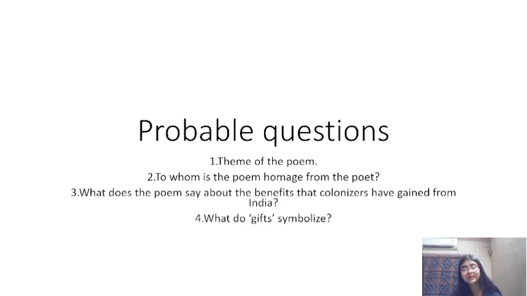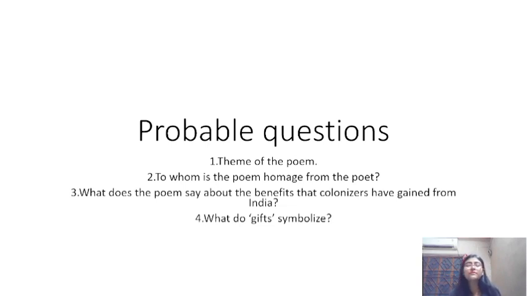To whom is the poem homage from the poet? The poet speaks up on behalf of Mother India, who is eulogizing the great works of her sons, many of whom died fighting for the victory of the foreign lands, of the foreign countries. Just like that, you can start the answer, and then again go for the summary of those paragraphs where it is written how Mother India is repenting or regretting, how Mother India is crying for her lost sons. So that is what this poem actually does: it gives a voice to the unfortunate mothers. Understood? What I have just told you in discussing the very first question, the same answer you can repeat in a different way.